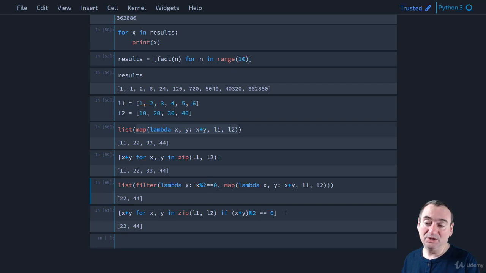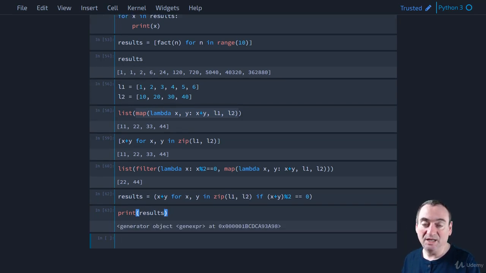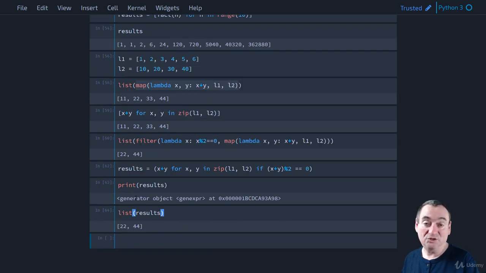All right, so as you can see, you can use either the map and the filter functions, or the comprehension. Now again, this is resulting in a list. If you want, you can make it a generator, which means it doesn't actually calculate everything until you request it, right? So if I print results, it's just going to be a generator, and we don't have any calculations done. That's been deferred until we actually iterate through it. So doing something like this iterates through it and generates an actual list out of it. And again, we just get 22 and 44 out.